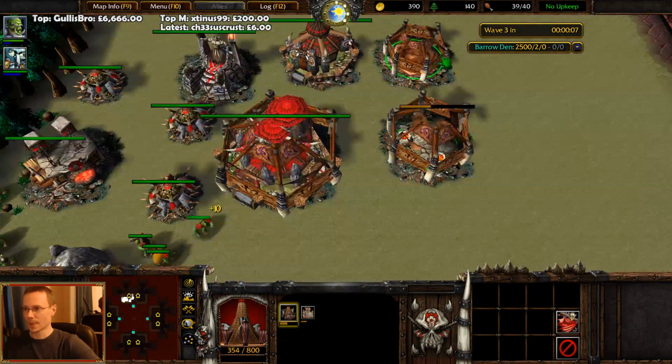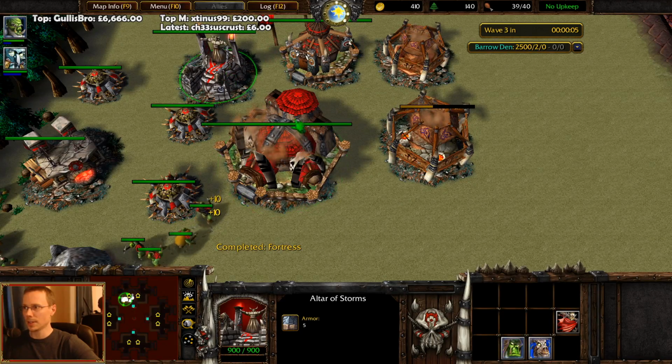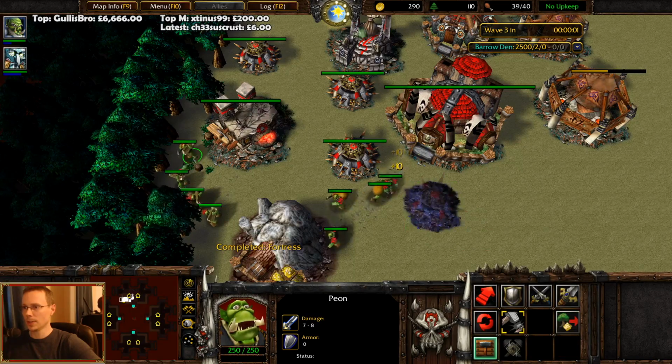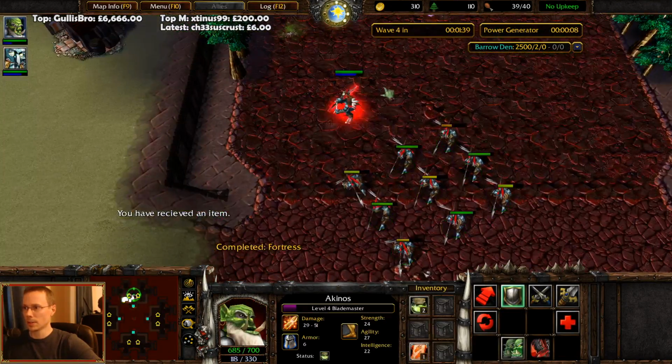Okay. Tier 3. I haven't got a burrow though, so there's no third hero, because my macro sucks. What do we get?